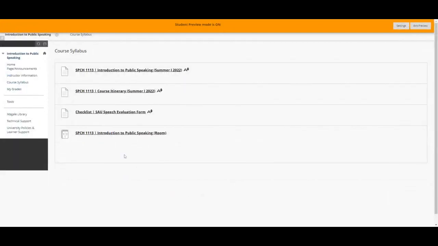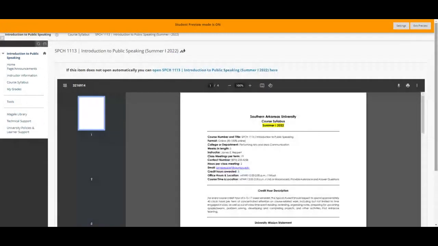Here is where Blackboard is so helpful. The syllabus opens up in 4 different pages, because the syllabus is 4 pages. Don't let that freak you out, guys. A lot of material that you find on a college syllabus today is mandated by the state or mandated by the institution itself. But it's important that you know everything that's going to be required of you in a basic public speaking course. At the top, you can see, and I will leave it there for the time being, so you can see the upper reaches of Blackboard, this material in here.